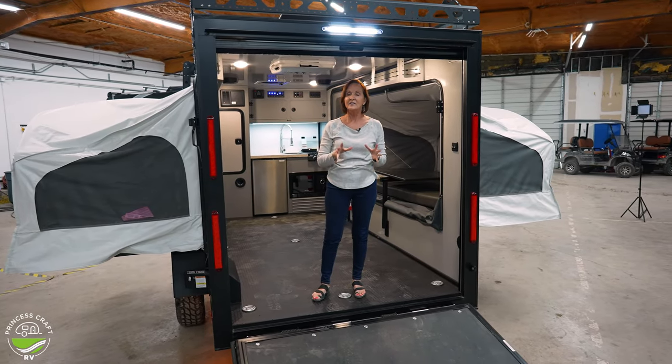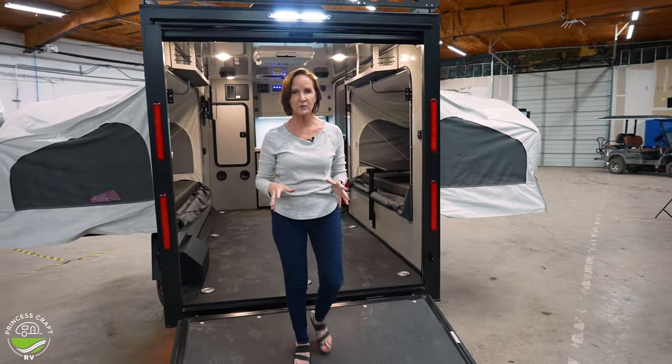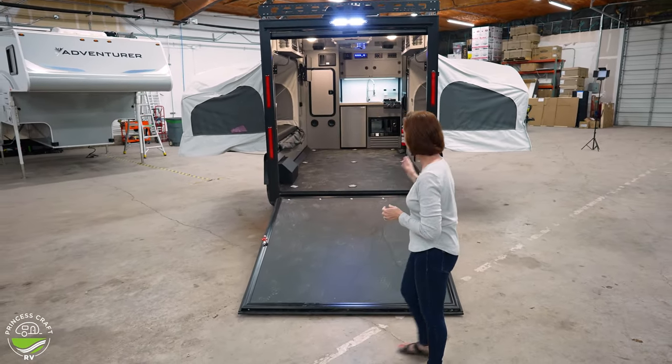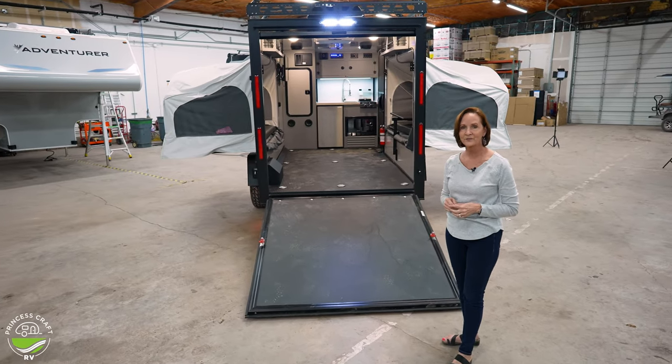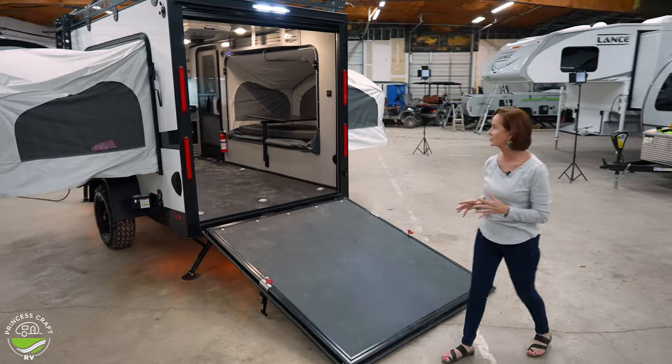All right, I think I've covered most of the inside. You do have a 2,500 pound weight limit on this ramp, but that's plenty for most anything I can think of that you'd be putting inside this trailer. Let's take a walk around the outside and take a look at a few of those features.